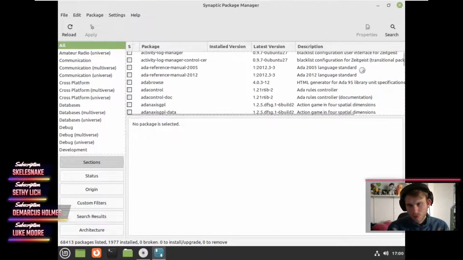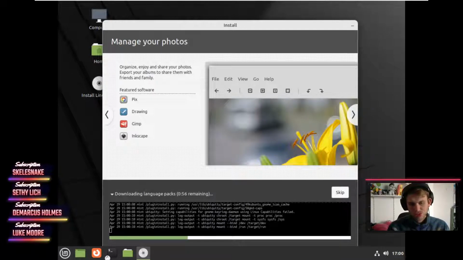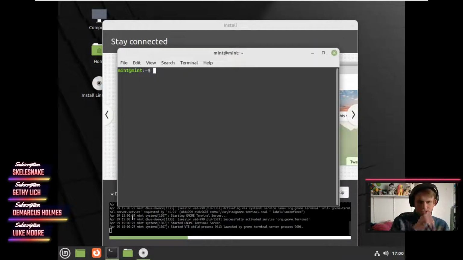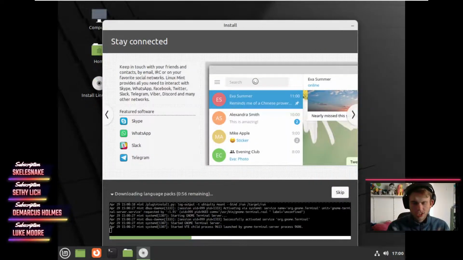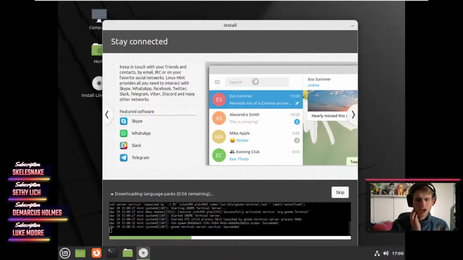But it's not all that good, honestly. It's not that much better than installing them through the terminal, because Synaptic Package Manager has a very unintuitive user interface that I do not like. I don't like it at all.